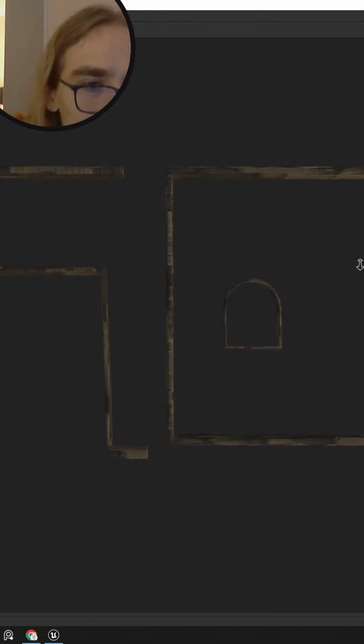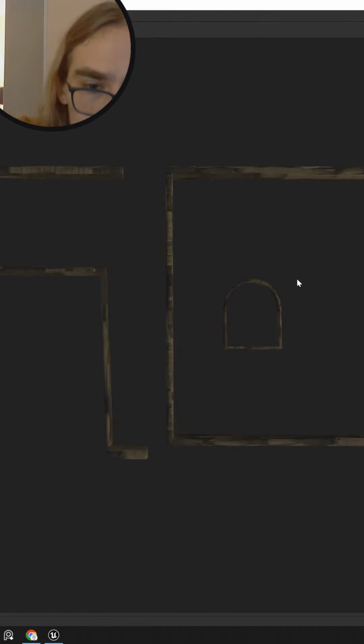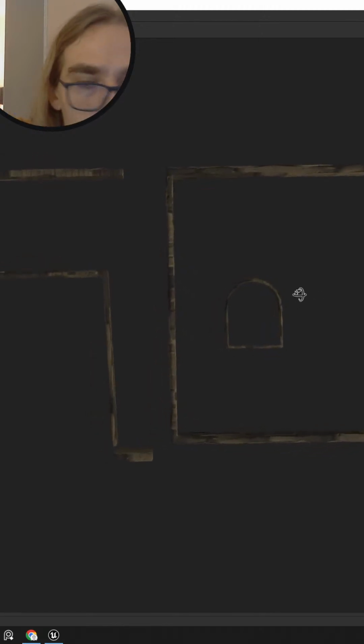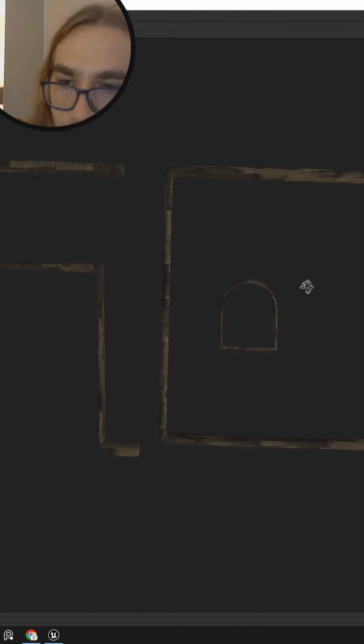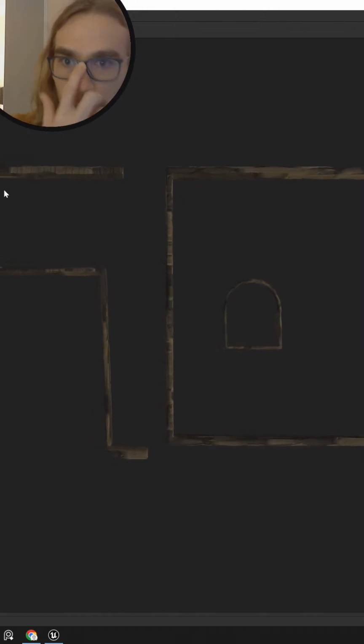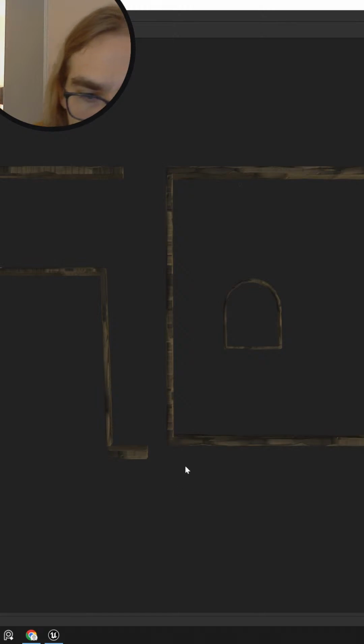Definitely this is not the best. Definitely not the best. For wood, to get the wood properly, interesting.